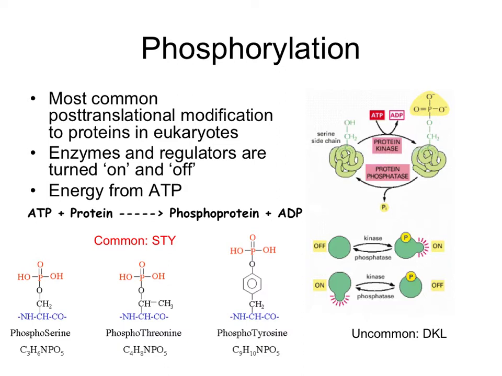into the protein. Which amino acid is phosphorylated depends on the primary sequence around the amino acid, the accessibility to kinase, as well as the specificity of the kinases. Again, kinases can either turn the protein off and phosphatase turn it on, or kinases turn the protein on and phosphatase turn it off, as shown here.